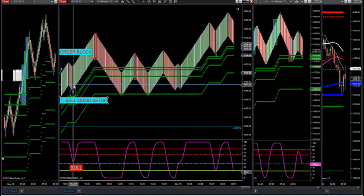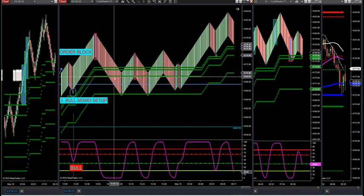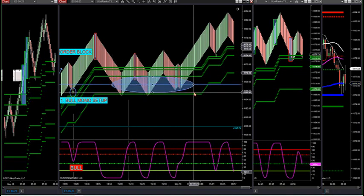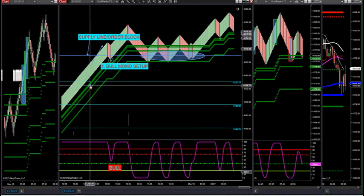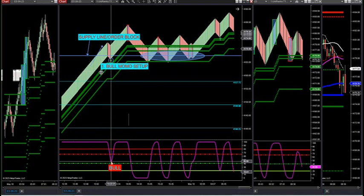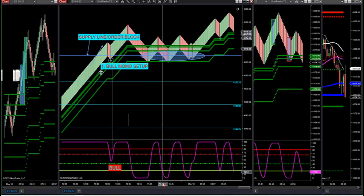The oscillator stayed above 40 as it got an arrow. If we get a deep retracement into this zone, now this is called the FZR zone. This is a danger zone for momentum. Momentum is dissipated if you get into this zone. There's no longer momentum. Momentum is where you stay above my shallow zones and you get the arrow that prints because the oscillator stays above 40 on buys or stays below 60 on sells.